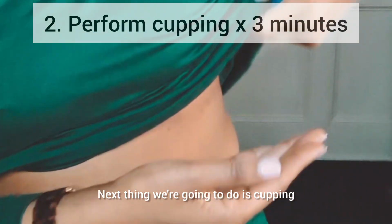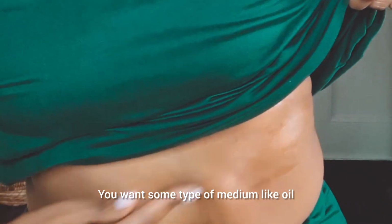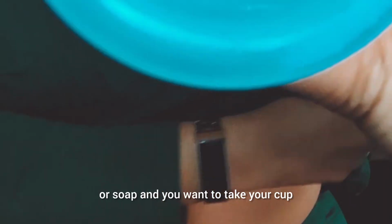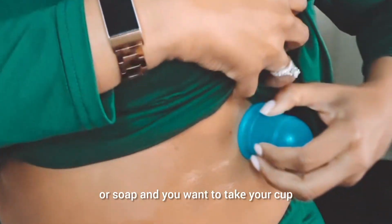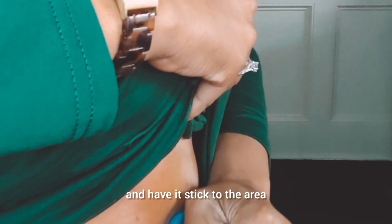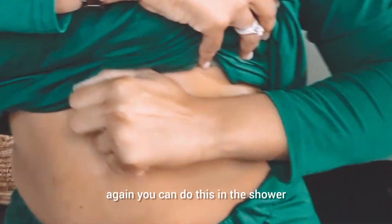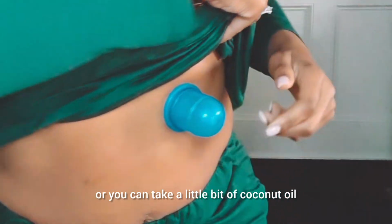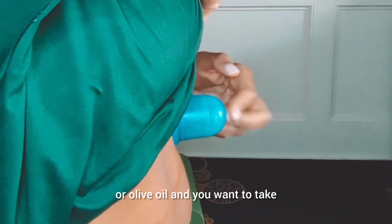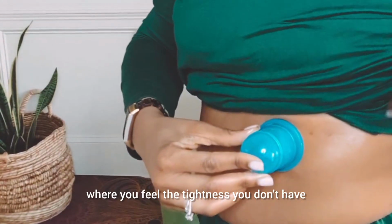Next thing we're going to do is cupping. This is something you can do in the shower. You want some type of medium like oil or soap, and you want to take your cup and suction it and have it stick to the same exact areas that you were working on with your skin rolling. Again, you can do this in the shower, or you can take a little bit of coconut oil or olive oil, squeeze the cup, and then place it right on the area where you feel the tightness.